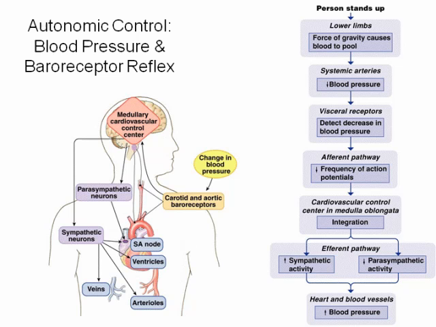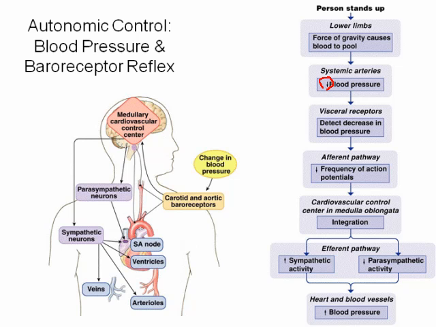So again, we're going to go back to the baroreceptor reflex. We've seen the diagram here on the left side. Let's take a look at it in terms of a flow chart. So a person stands up. Whether or not they're lying down or sitting up, they stand up. The force of gravity causes blood to pool down in the feet. So blood is moving down toward the feet. This means, of course, that there is less blood flow going to the brain. Less blood pressure here. And, of course, we want to maintain adequate blood flow to the brain. So blood pressure is going to go down.